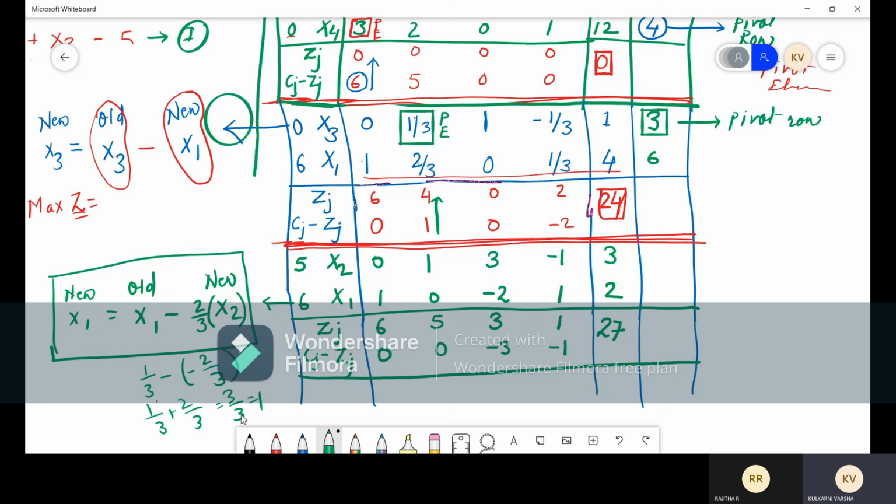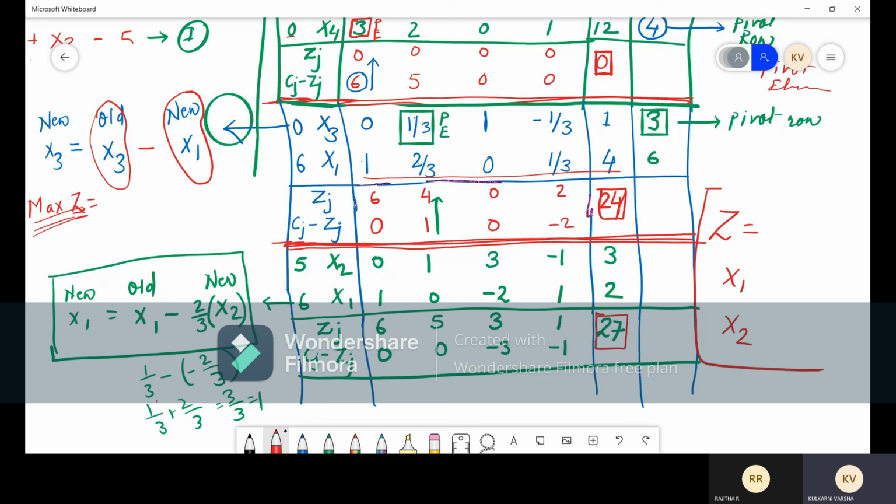The algorithm will stop here now. We got the solution. So now you can see over here, first we got 0 answer, then we got 24, and now we got 27. So every iteration the answer is getting maximized, and this one is also for maximization. So every iteration we are getting a larger value, right? And the final iteration value is the highest value. So the answers we need to write: z is equal to what, x1 is equal to what, and x2 is equal to what. This you need to always highlight.